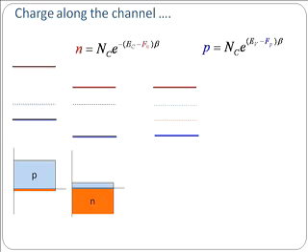You know what will happen. This is what's going to happen. You see, the hole concentration has not changed because the difference between the hole Fermi level and the valence band remains the same. But look at what has happened to electrons. Because I have moved the electron Fermi level down, the gap is now larger. If the gap is larger, electron concentration will go smaller, right? This is farther out.